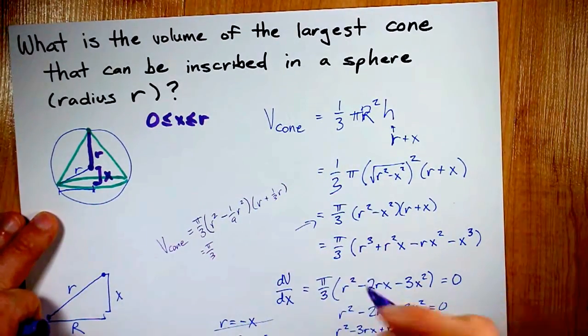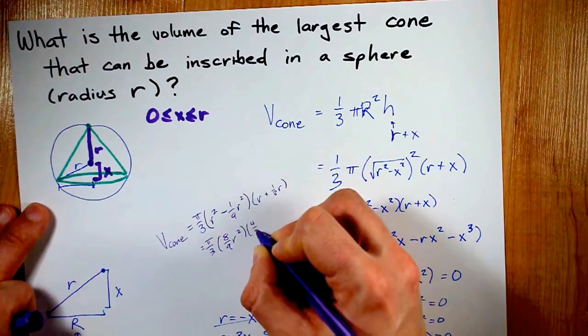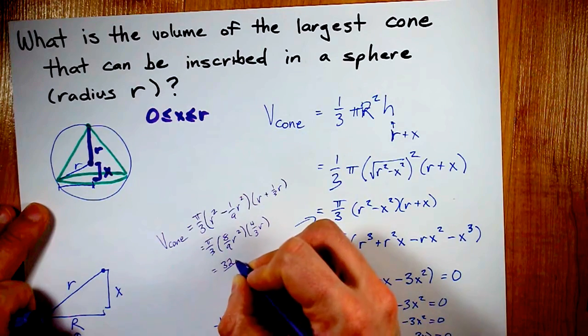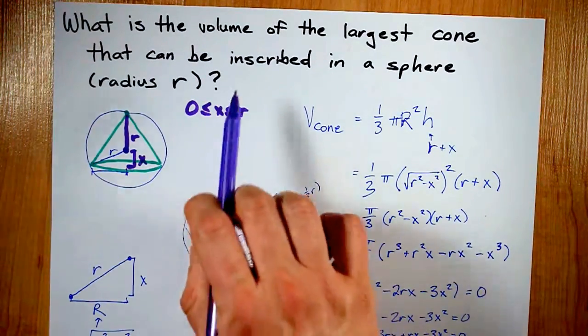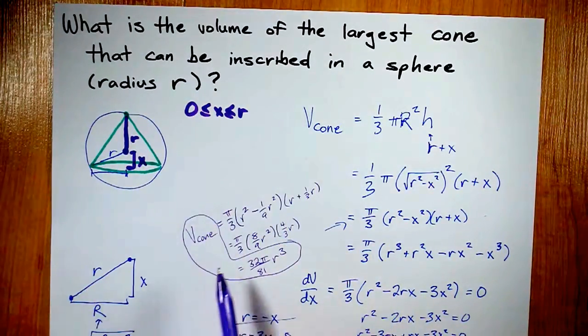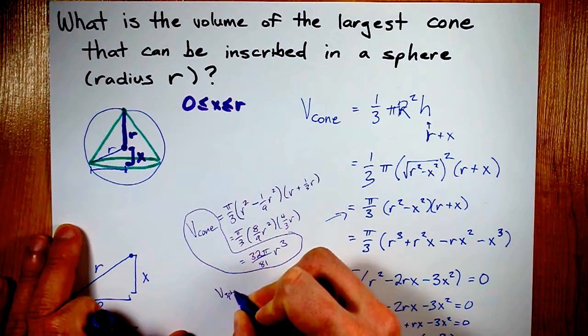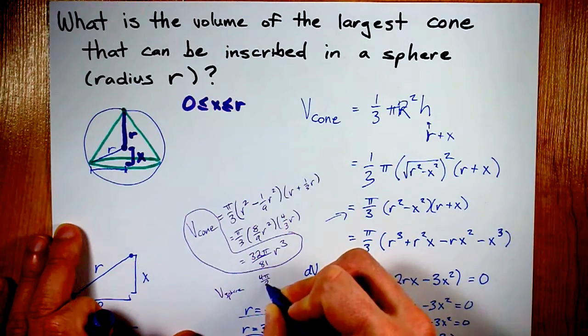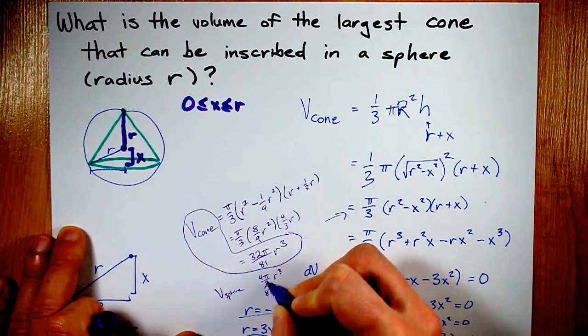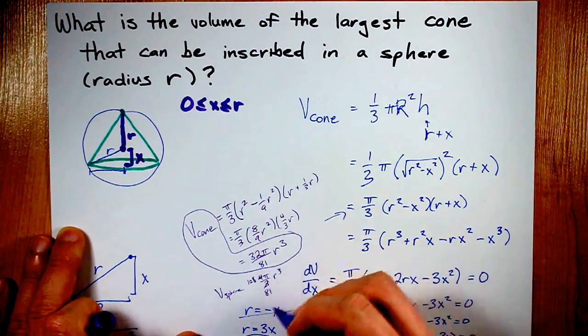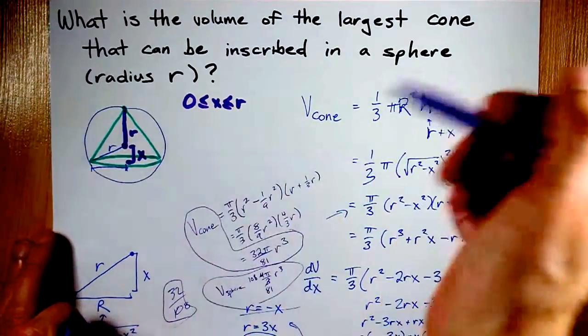At this point, I'm just cleaning it up. So, if you're happy with this, you're done. But, I have 8 ninths of r squared here. I have 4 thirds of r here. This gives me 32 pi over 81 r cubed. Cool! So, the volume of a cone inscribed inside a sphere at its maximum size gives us a volume of 32 pi over 81 r cubed. Compare that to the volume of the sphere itself, which is 4 pi over 3 or 4 thirds pi r cubed. If I was going to rewrite that, I would probably multiply the top and bottom by 27. 4 times 27 is 108. So, the volume of the cone inscribed inside of the sphere is 32 108ths, the size of the sphere it was inscribed in.